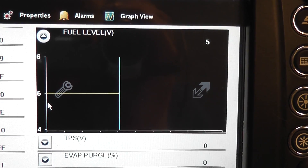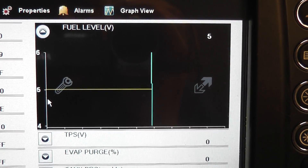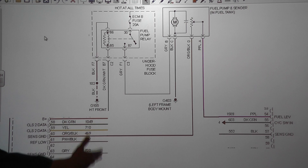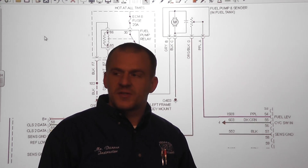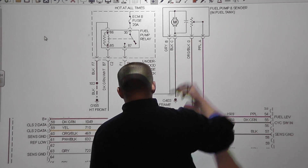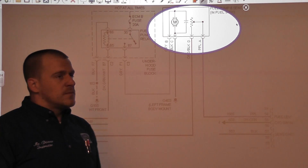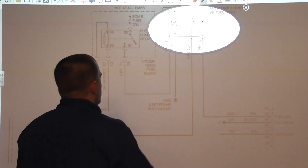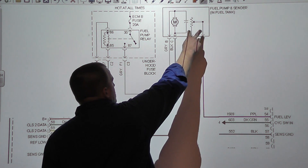Next I want to go to the wiring diagram and show you how this thing works. We have 5 volts reading on the scan tool on the computer all the time for the fuel tank level. I've pieced the diagram together from five different pages. Here's your tank sending unit — it has the fuel pump and the gauge together, with a four-pin connector. We have a gray and black for pump power and ground, and an orange/black and a purple for the sending unit.